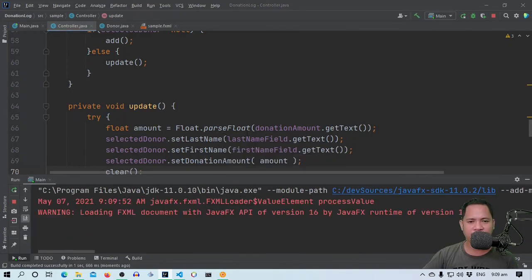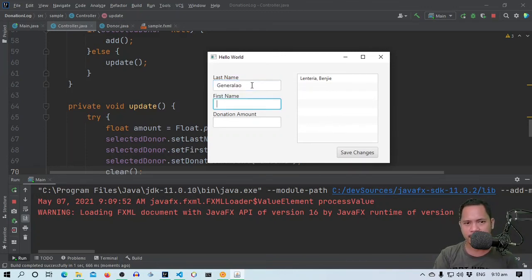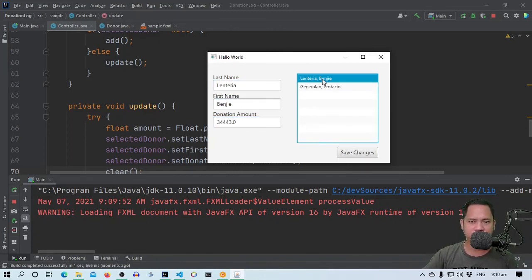And again, I'll have to add once again. Let's see. Have that donation 9,000. Suppose if I'm going to change this to 5,000 instead and click on save, see it's not added.